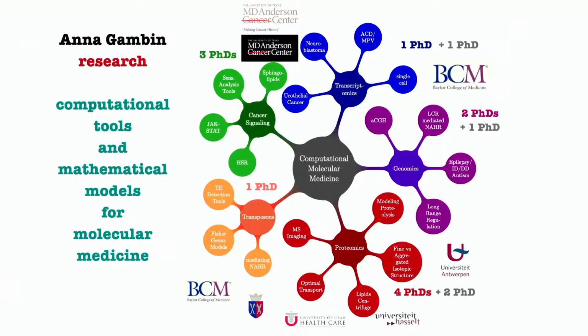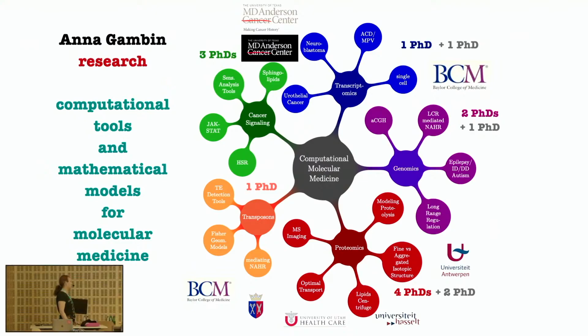Okay, let's start with a few words about me and my research. This colorful mind map somehow summarizes different topics I'm involved in during the last decade or even longer. It's not very up to date. Recently, I'm doing mostly proteomics and genomics. And to refer to the lecture from yesterday, in proteomics, I'm developing methods based on optimal transport. It works excellently for the analysis of spectroscopic data. You can see depicted some color branches, some collaborations, and also the number of PhD students supervised by me. As you can see, I'm an extremely experienced supervisor.